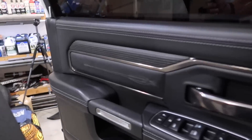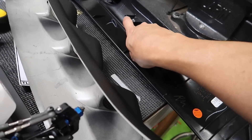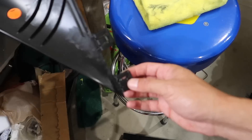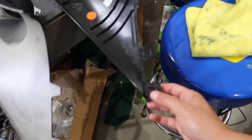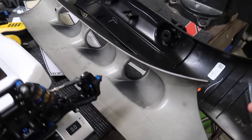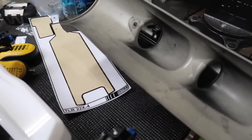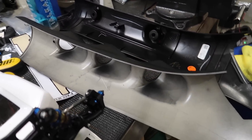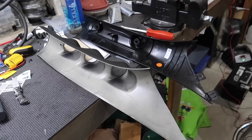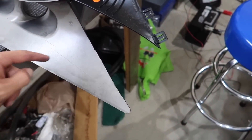Now let's compare it and see if it's close. Obviously you're not gonna have these pins right here because that's where your gauges are gonna go. These don't look the same - this looks different. We're gonna see if that's going to work. Other than that it looks like it's just gonna be that bolt. I'm gonna take a light and check these two little slots and see if they will work.